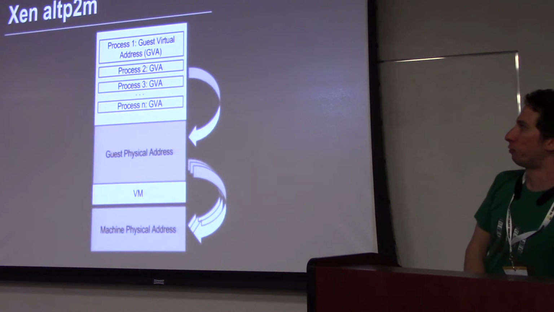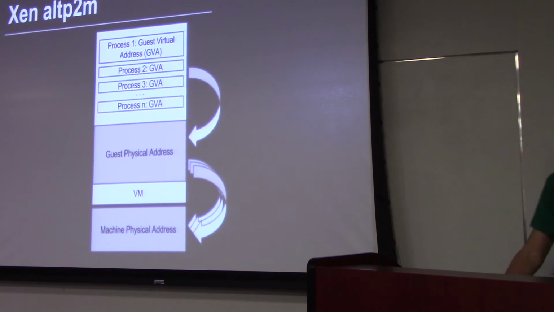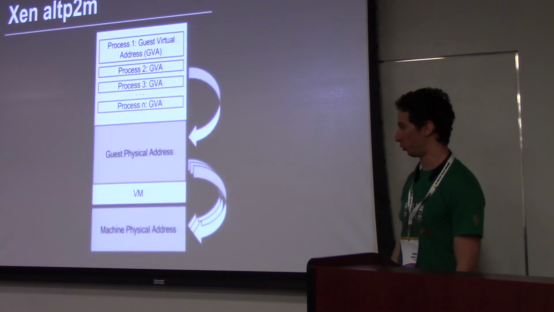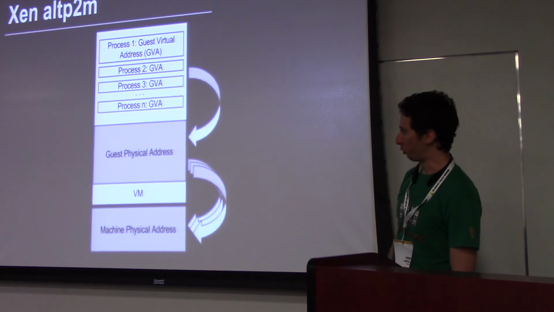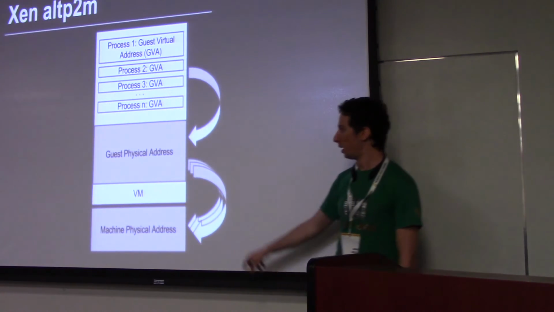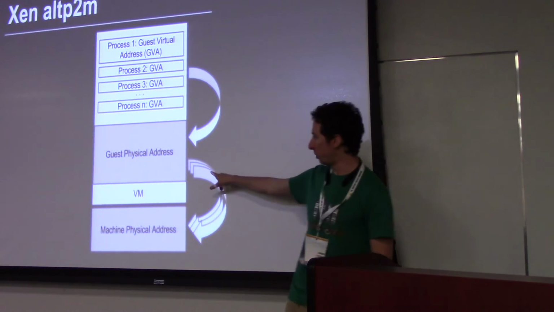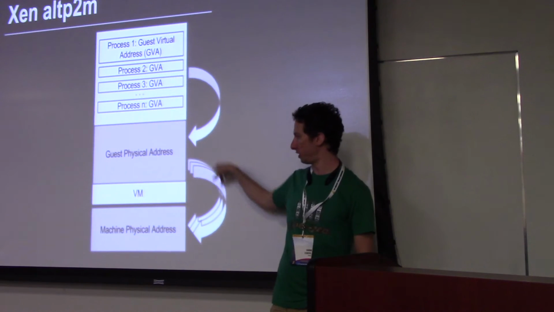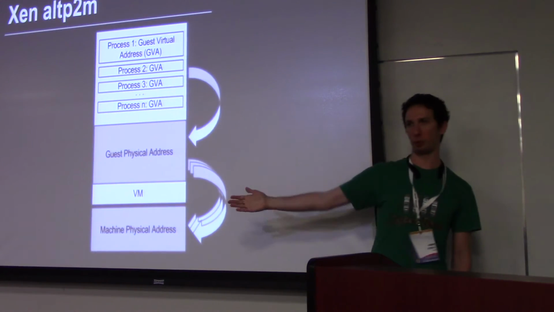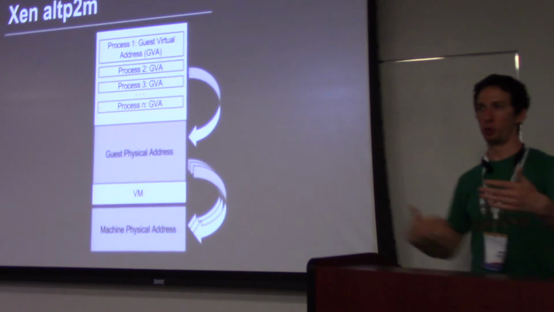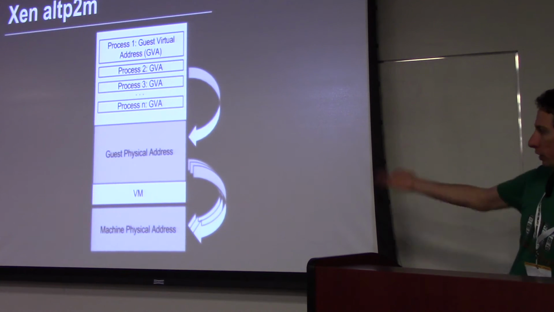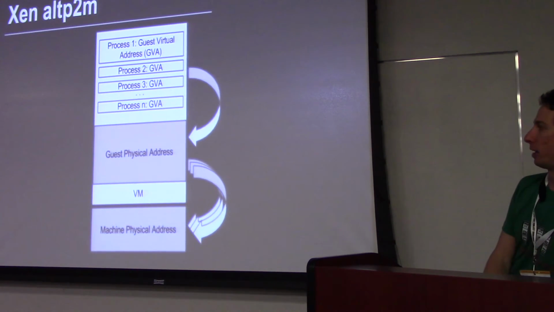And as of last summer, there's actually a really awesome way in Xen to get over this, and this is the Xen altp2m system. This was contributed by Intel, which allows us to actually create multiple page tables down here for virtual machines. So as I said, the problem is that this table was shared across vCPUs. So now instead of having just one table that is shared, you can have multiple tables and just swap around those tables as vCPUs are hitting violations. And this is a really nice, easy way to get around this problem.